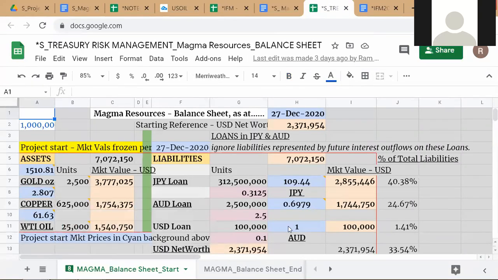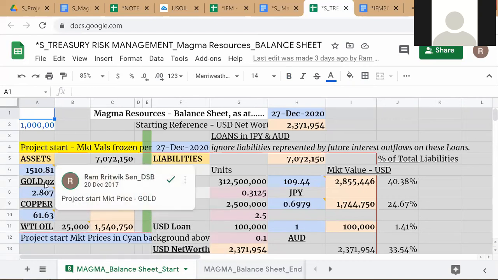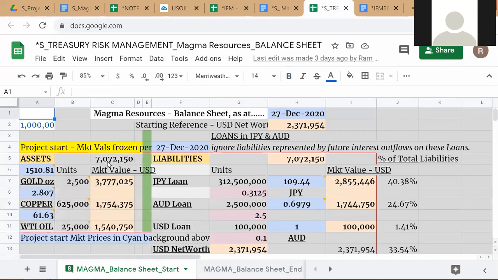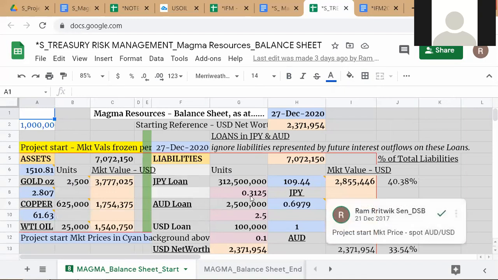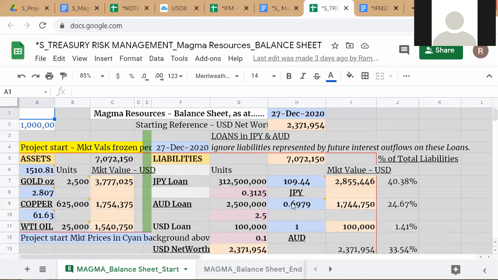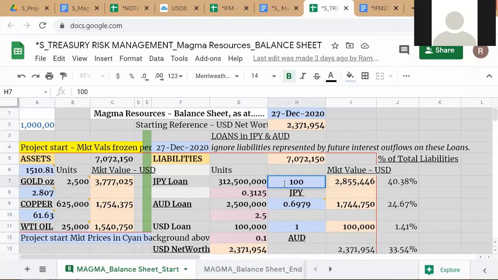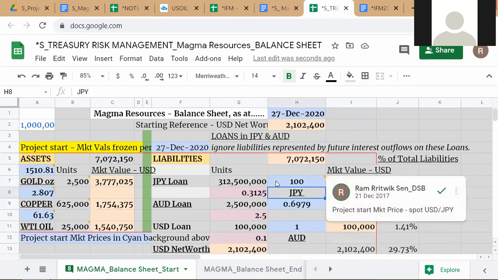What's going to happen when the project starts is, when I give you the green signal, that day I will take the previous night's figures, these prices that you have. These are project start prices. As you know, the net worth figure is a function of what prices I'm plugging in here. If I change the prices, then if I make this collapse, your net worth is going to go down. From 2.37, you can see net worth will collapse to 2.1. So this is a function.